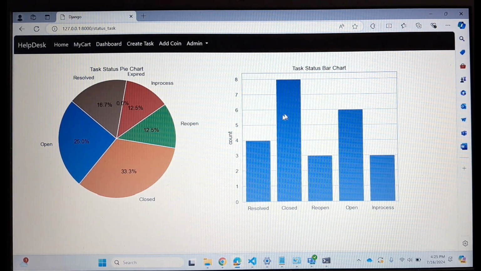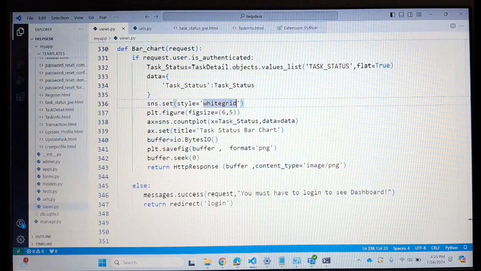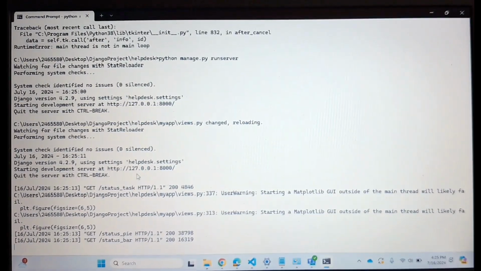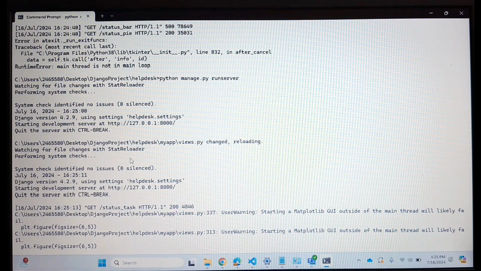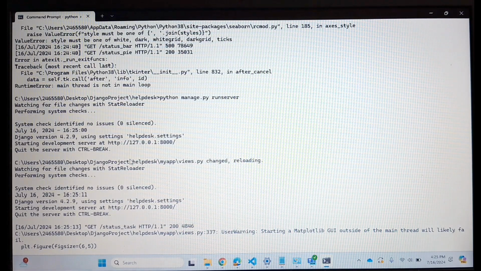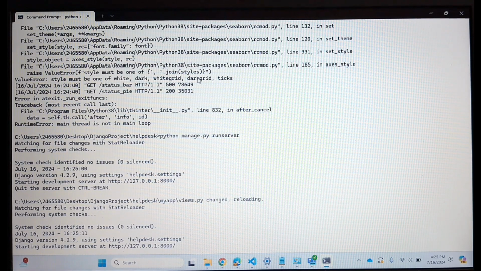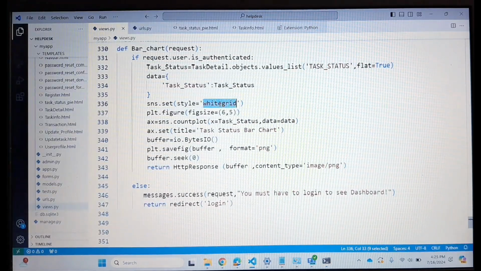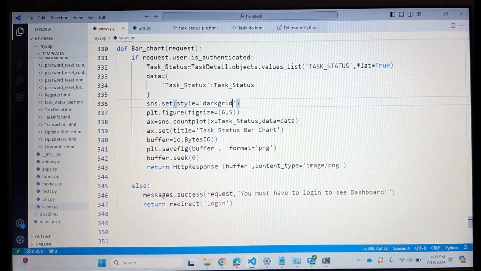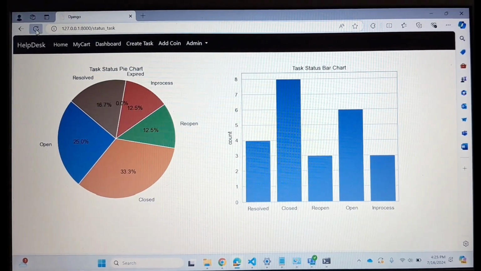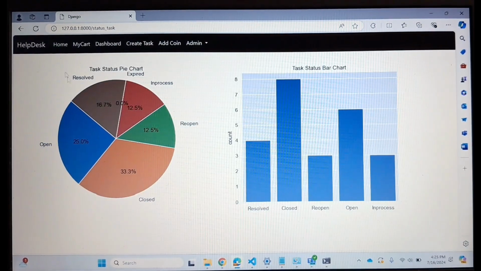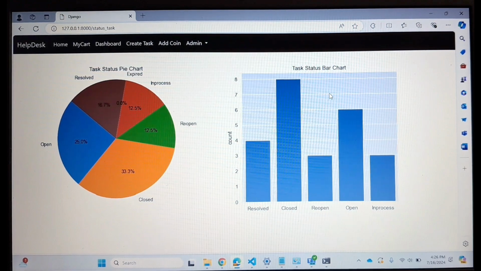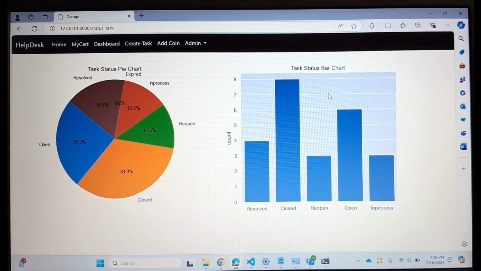If you want to change the color, you can change it. If you come here, 1 second, here it shows different options. Yeah, see, for example, I want a dark grid. Simply copy this one, then come here, let me paste here, Control S, come here, let me refresh. See, okay. So these are the different things we have.